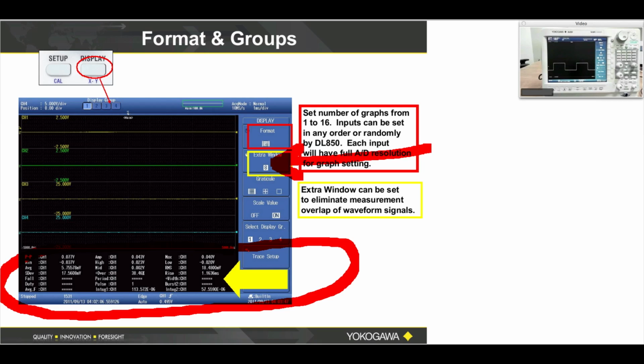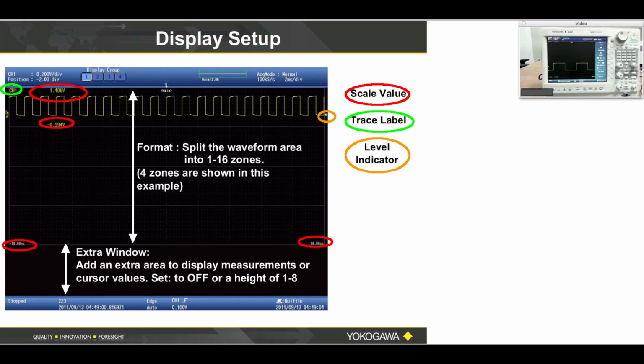Please adjust soft menu button number 1 as well and get comfortable with that. When you're done, just leave that at number 1. Just adjust it to 2 or 3 and see the effect of format. I set mine back to number 1. You see this, all that does is it adjusts my screen. In this case, I've got 4 areas there, right?